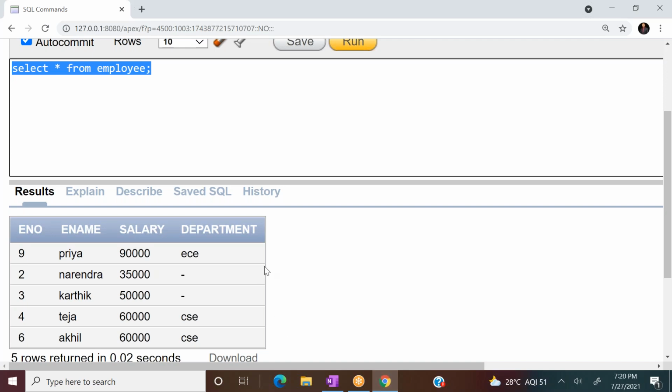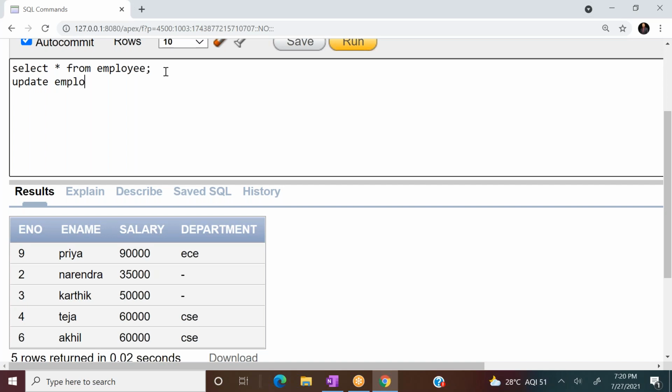To show you the GROUP BY query, I wanted to update the records of Narendra and Karthik, the departments, to some department like IT or mechanical. So how to update these records?